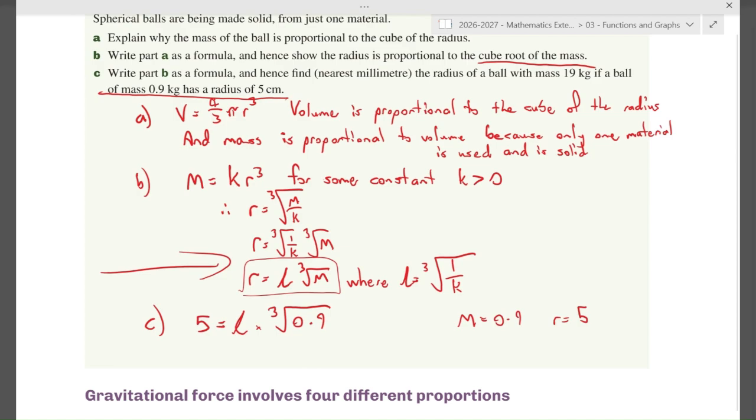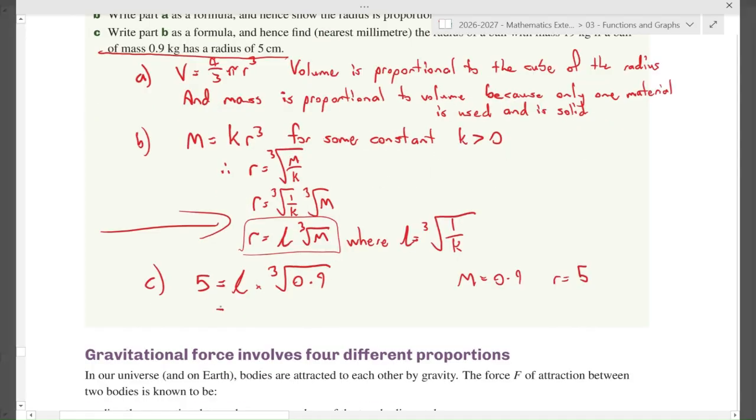So what are we going to find when we do this? Yeah, we're solving for L. So that's the constant of proportionality in this particular one. Okay. So when we substitute it in, what do we get? You guys should be able to solve for L without having to do too much changing. You're going to divide by the cube root of 0.9. You've all got calculators. You've all done this, yes? Cool. What'd you get?